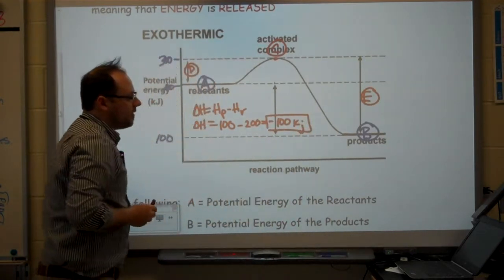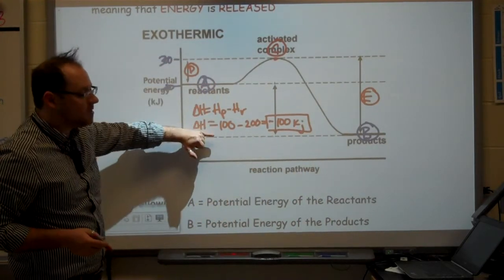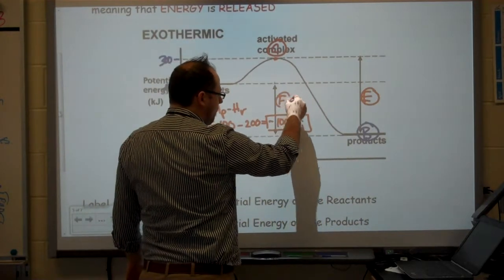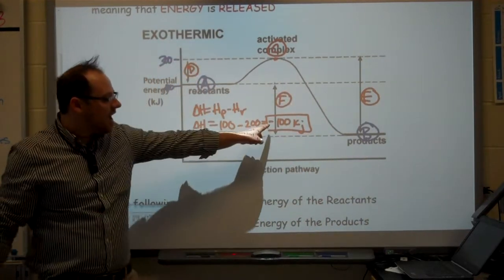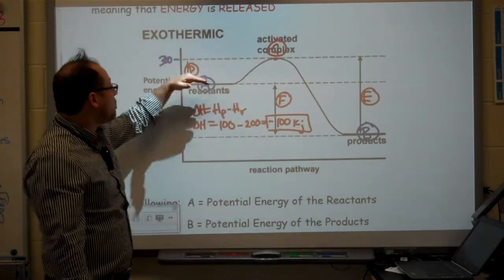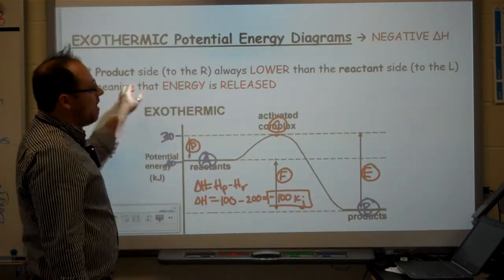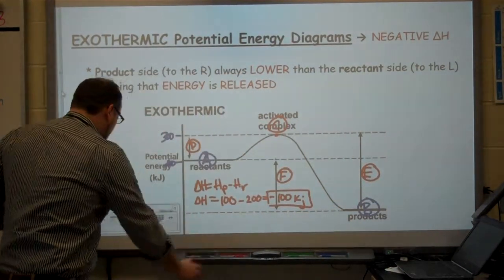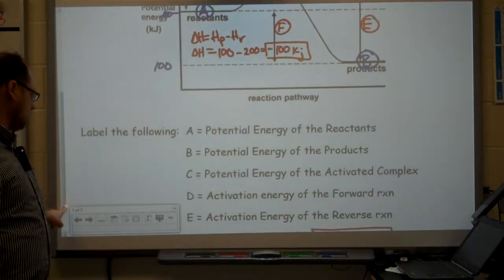That's our delta H value, and it's the distance between the reactants and the products flat portions of the graph. So our F value is that arrow right there, and the sign for it is negative. Exothermic reactions, as we mentioned, have a negative delta H, so all is good in life. That is great. Now I think on the next page we've got to do a couple things.